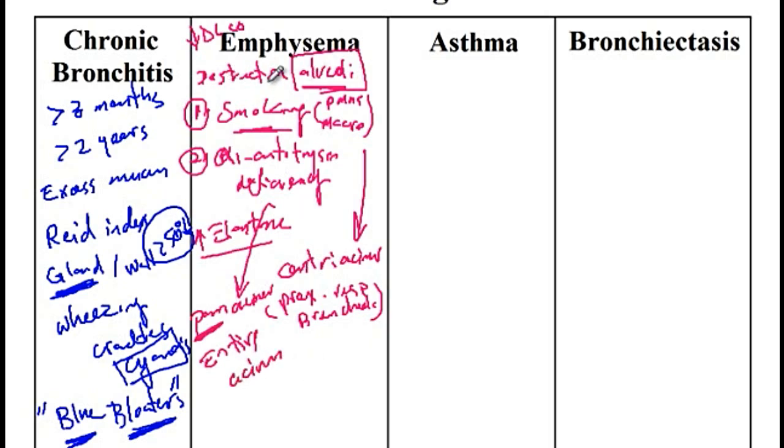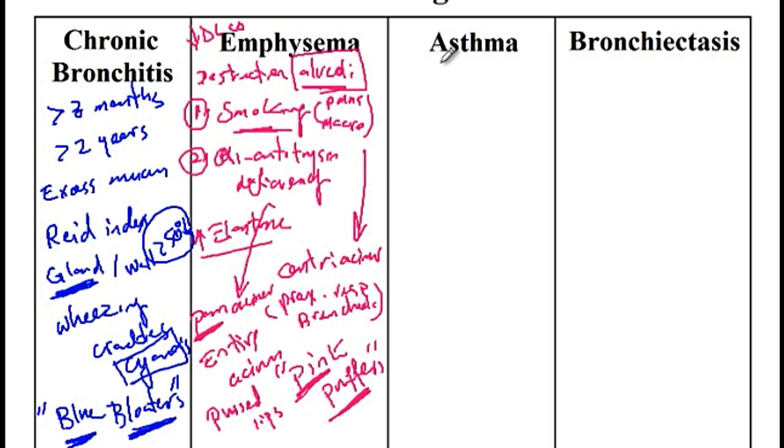And then these patients clinically present with a lot of effort in order to be able to breathe, and thus because of the efforts that they put, it's referred to as pink puffers. So since they get facial flushing from a lot of efforts, it's called pink, and since they require a lot of efforts, it's referred to as puffers. These patients use accessory muscles during breathing, and they also will breathe through pursed lips, and the purpose of that is to increase the airway pressure and thus prevent the airway collapse.